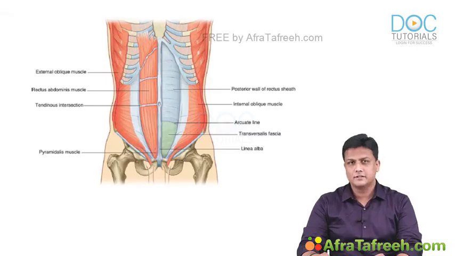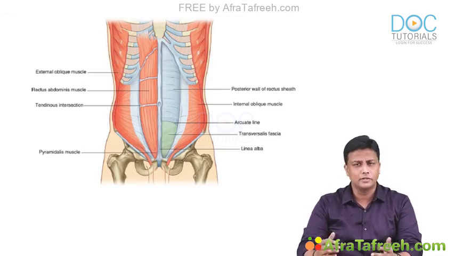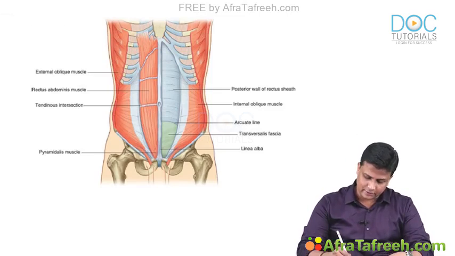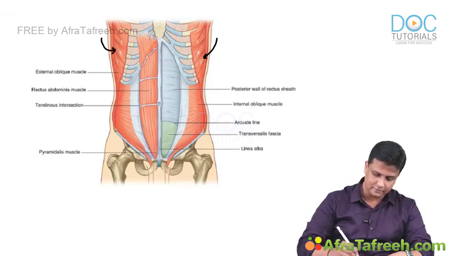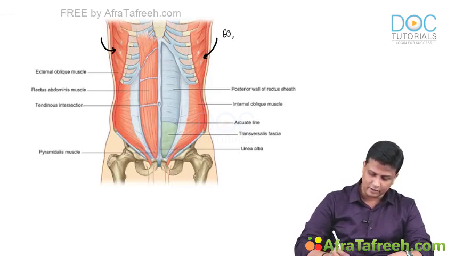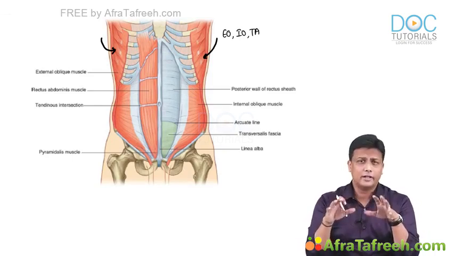Welcome back, my dear friends, and now we are going to speak regarding the rectus sheath, like what will be the boundaries of rectus sheath and what will be the contents of rectus sheath. Already in our previous topics I told you there are three muscles which are coming from the lateral aspect: the external oblique muscle, the internal oblique muscle, and the transversus abdominis muscle. And I already made the concept in your minds, guys.